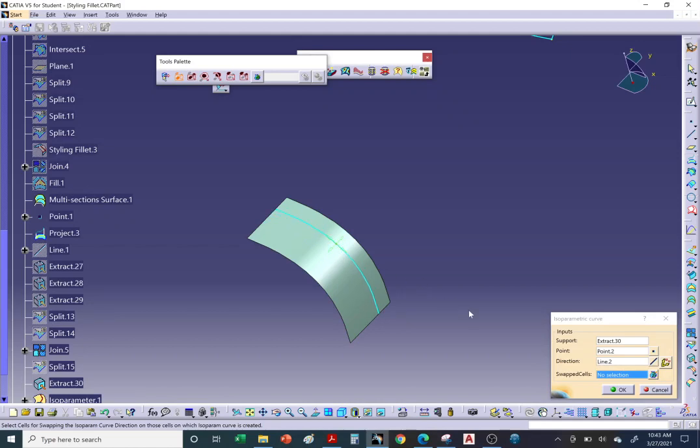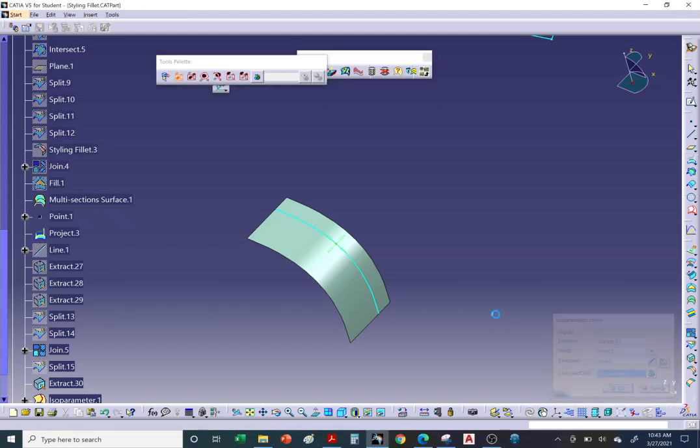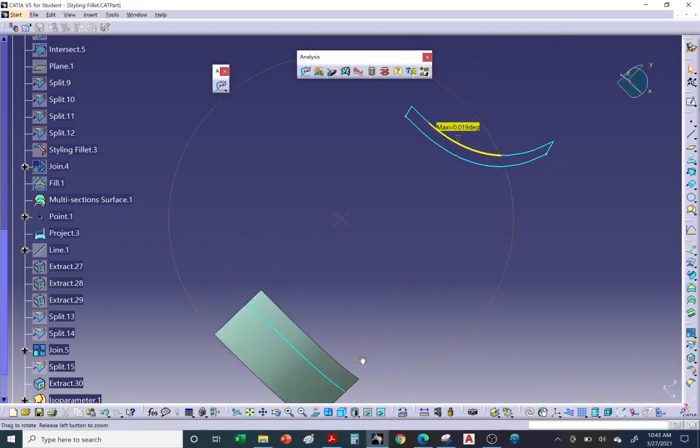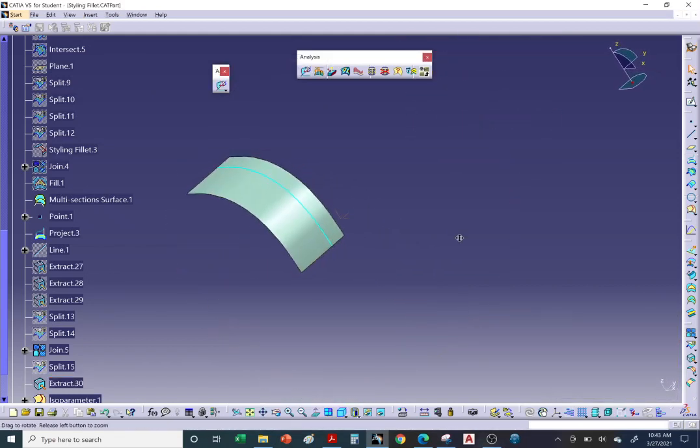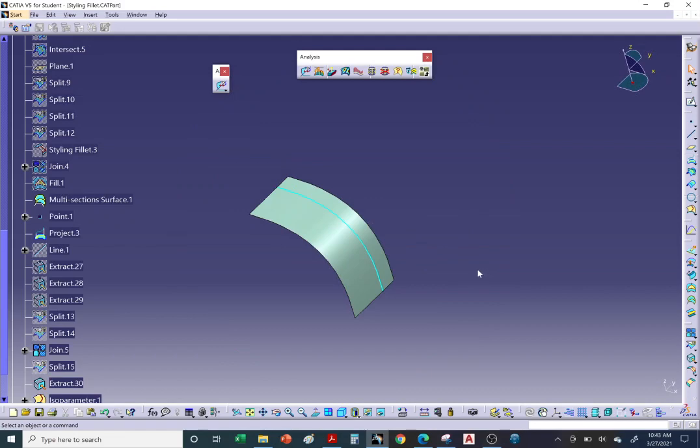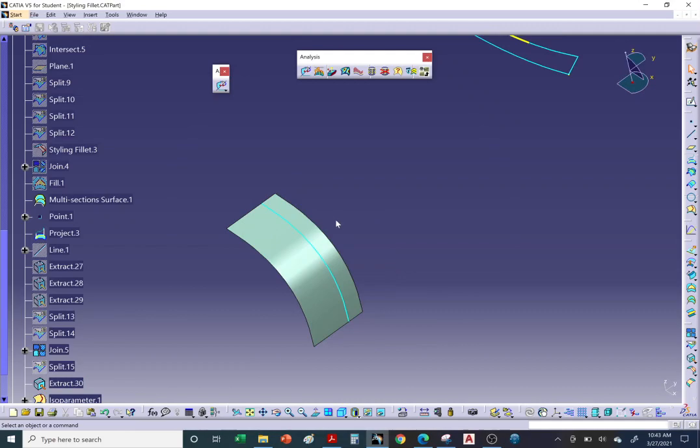And now we can use that to trim instead of using the line command on a support. Okay, so that's another option. This option is a lot cleaner. And there's other ways also. You can also use a spline. So if a line command doesn't give you what you want when it comes to splitting, or this isoparametric curve doesn't work, you can always use a spline. Okay, so you're going to be playing around back and forth until you get the surface you want.